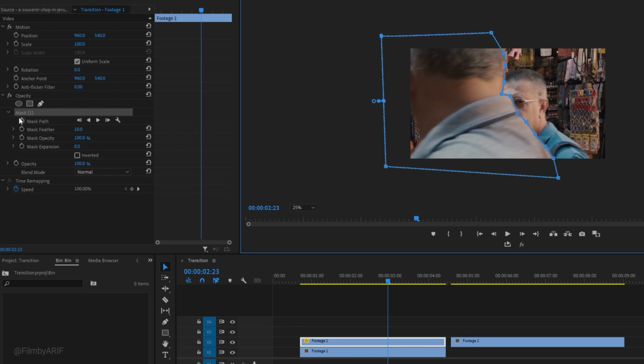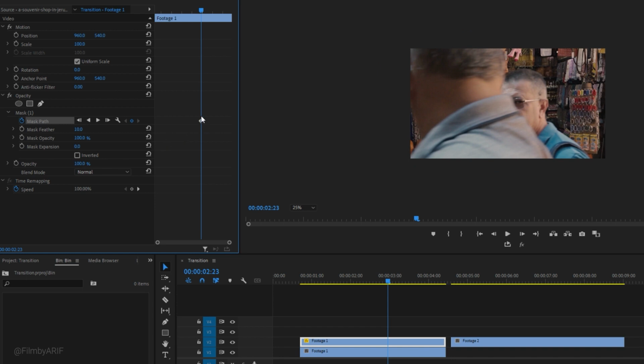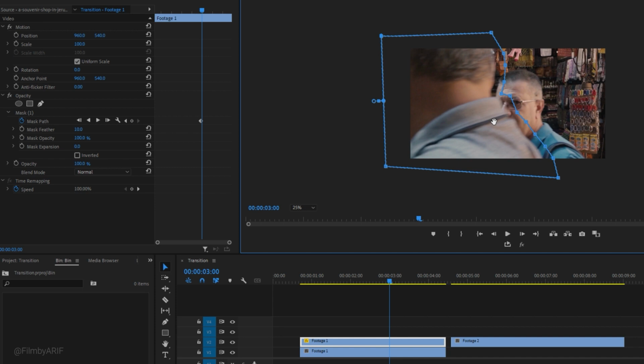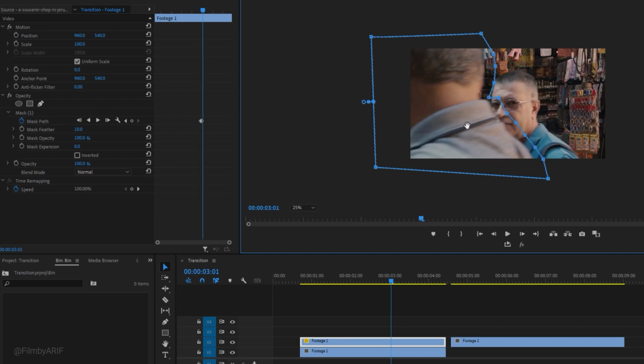To confirm it, we can add a keyframe by clicking on the mask path. It seems the masking is missing on the program monitor. Let's activate it by selecting mask 1. To complete the masking for the remaining frames, we need to move on a couple of frames to the right, depending on the movement in the video, and adjust the position of the masks accordingly. If necessary, we can also modify the masking points. This way you can complete the rest of the mask adjustment.